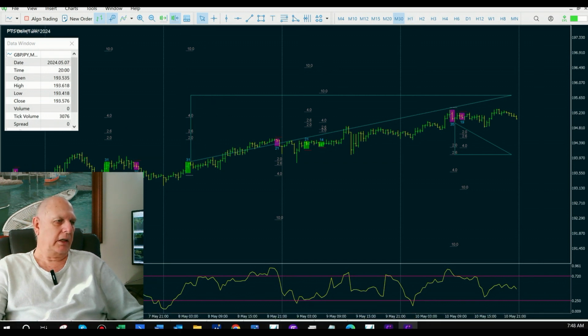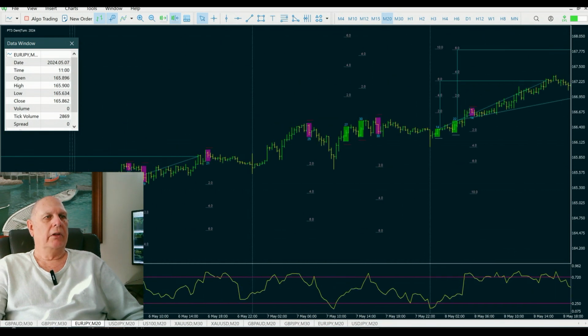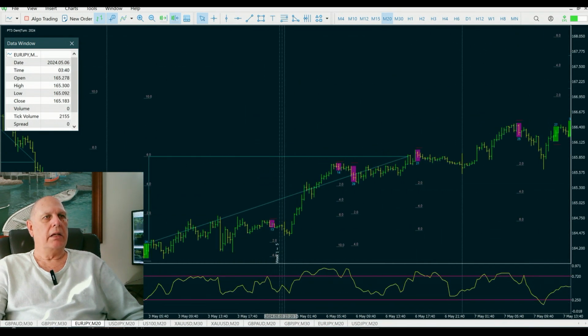Okay, let's have a look at the euro yen and see what sort of a mess we've got with it, if any. Come through here. So we got Monday again. Here we go. We've still got the trade following through from the previous week, which nullifies there and there. And then you've got this stuck in behind here. It's a short trade, but if we have a look at our rules of engagement, for you guys that have done the course, you know that we assess our trades there, and that trade is now removed.